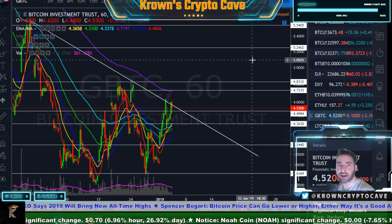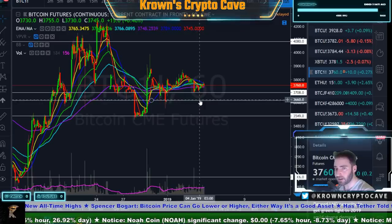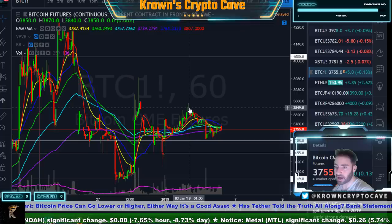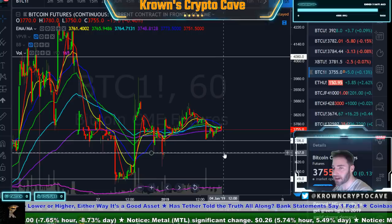Let's go check out CMEs right now. CMEs are interesting as well, because even if Bitcoin does break down from where it is currently, you do have a nice gap down around here at around 36.55. So just like the gap right over here, which CMEs hit when Bitcoin essentially got to 3,900 on the last drive, which was one of the confluent factors telling me to sell. And what we spoke about, I think it was 2 days ago or yesterday, I forget, but either way, it doesn't matter. Same thing going on right over here. So even if Bitcoin does break down, this is probably going to be a buy in the first pass for a little bit of a scalp. Same sort of idea, essentially.